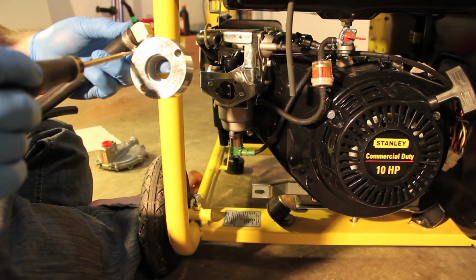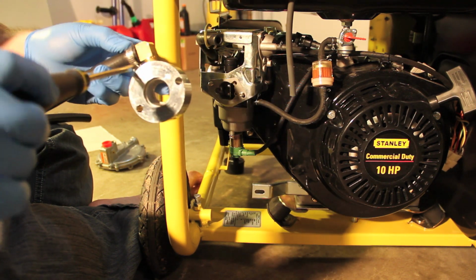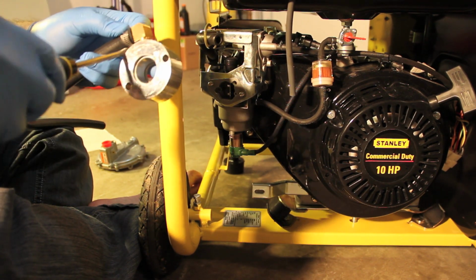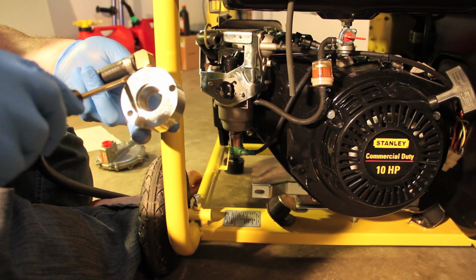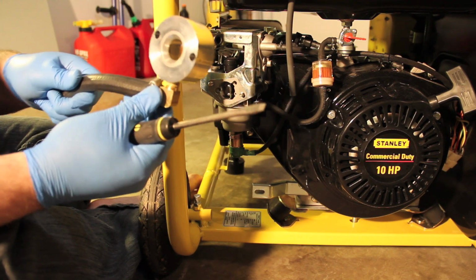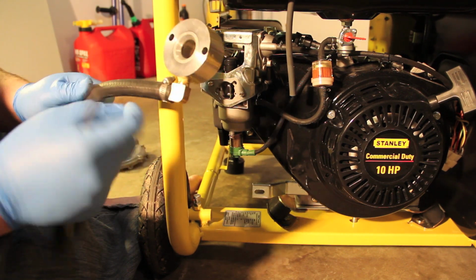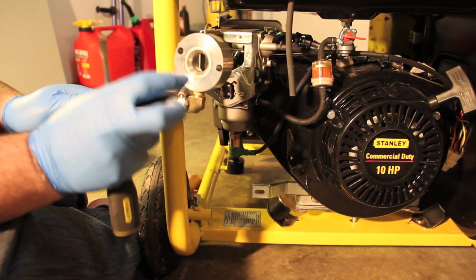That looks pretty good. Good position. Now I'm going to clamp it down. Here we go. So it's all nice and clamped. One of the things before I run it, I'm definitely going to test these connections. What I want to do is get some soapy water, brush it on these connections right here, and make sure there's no leaky gas. You'll start seeing bubbling.